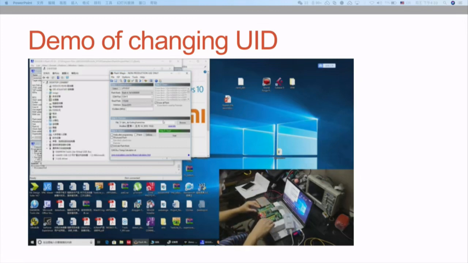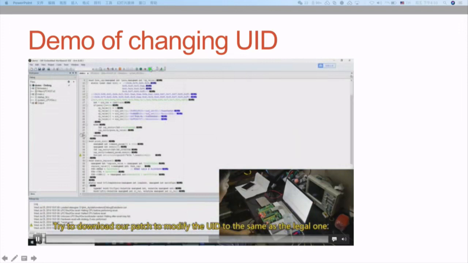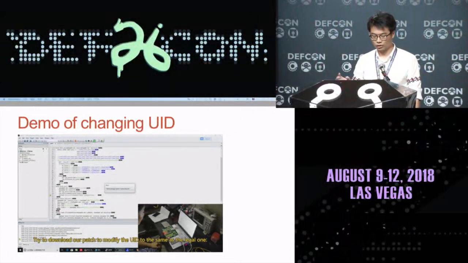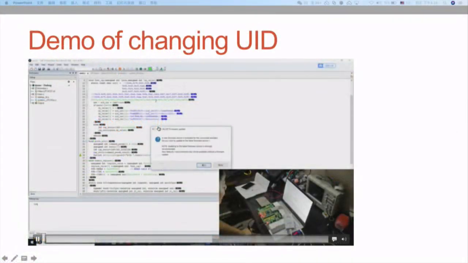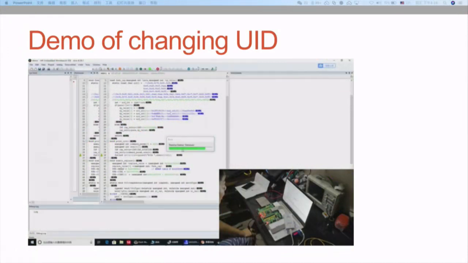Connect it. So this is actually the code where we clone the unique ID and we do the hook functions. So basically, while compiling, we can just use the original firmware as a section of our new firmware. So we can just put our bypass code and the patch code inside of another region of the flash and combine all of this together as a new firmware and download it into the hardware. And try to flash it and verify.